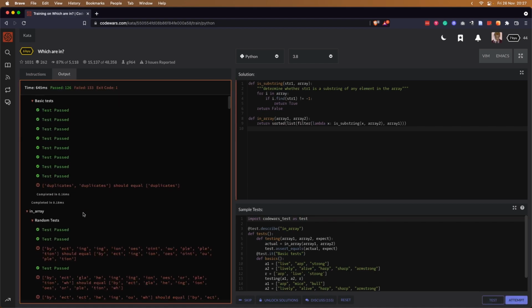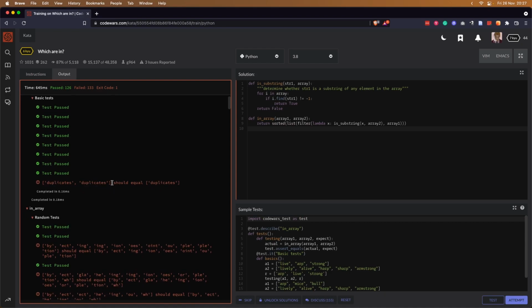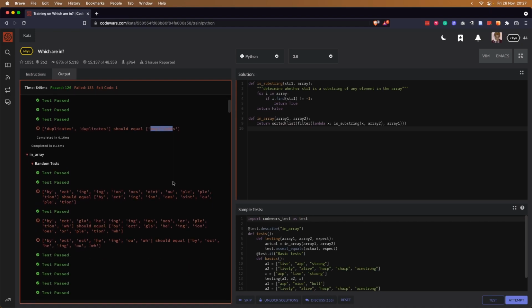Oh, okay. So we have some failures. There's a duplication in our result, but we only need to keep one. Okay, we can easily fix this one. And the second one, I think it's the same reason, because in our current result, there are some duplications which should be removed, keeping only the unique ones. How can we do it? Simple. Let's use set, because set only contains unique items. Then let's have a try.